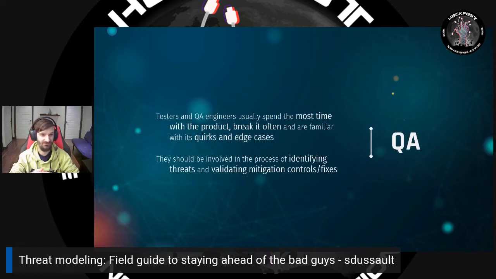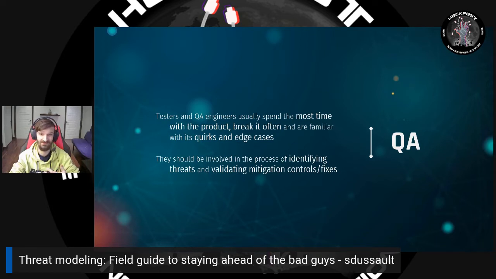As a QA, a test engineer or just a QA tester, you have this weird understanding of the application and its quirks. You understand better than anyone else how you can break the software because, through all the testing, all the checklists, all the work that you do, you have a really good understanding of the way the application works and the way that a potential attacker could use the quirks and the bugs to their advantage.